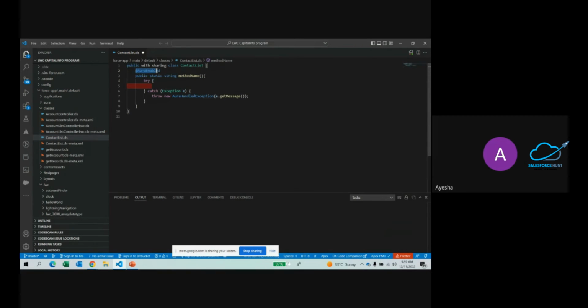Once I type this, the catch statements will be displayed, but I don't want this right now, so I'll delete it and use cacheable equal to true.